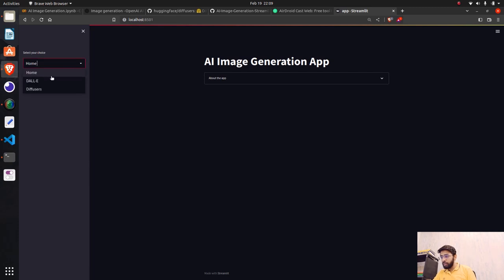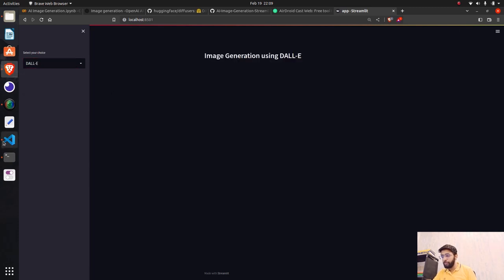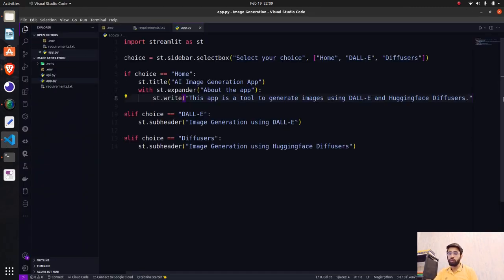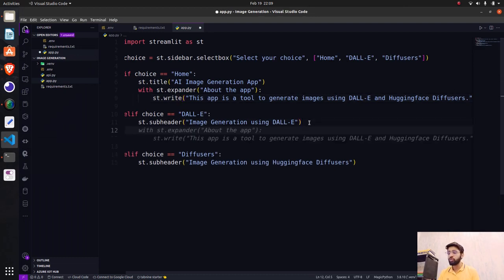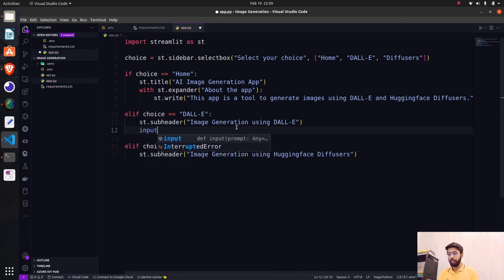So now let's go inside this DALL-E and start writing it. So what I will do, I'll first create an input box. So how do we do that? So let me first create a variable here. I'll call it input text, which will be a text input. I'll call it st.text_input, because we need a text input to get the text prompt from the end user, like you just saw in the Dreamai Android application that Carlos has created, that I was showing you. There is a text area, right? So for this case, we can also do that.